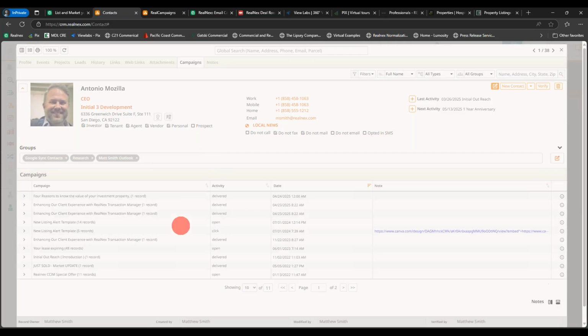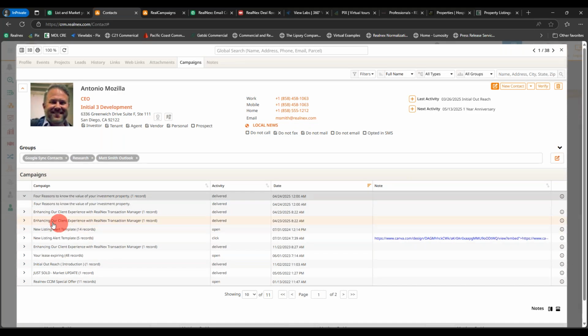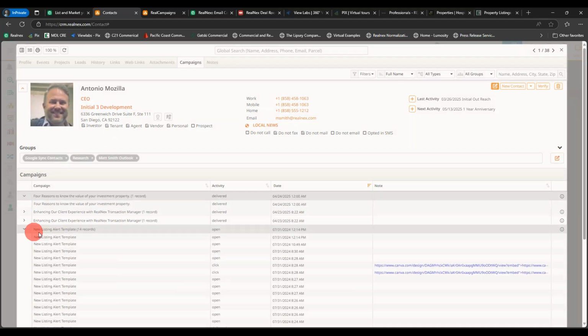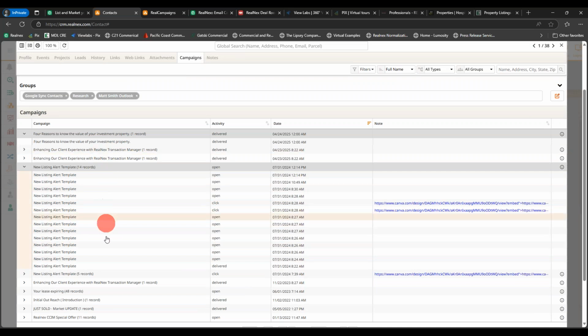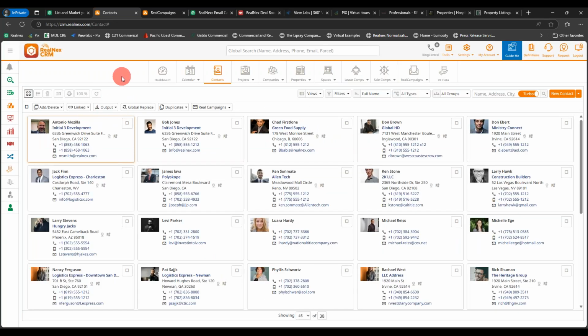And again, you can see all the data from who opened it, when they clicked it, to even how many times they opened it. I can see in here, wow, Antonio's crazy about Transaction Manager. This is pretty awesome. He's going nuts on her. I can see that. I can also report back to the building owner on all the activity. If I'm managing all the leasing for them, all the managing the sale for their building, I can report back to all that. So again, it's all actionable data that not only is usable to make less calls, but it's also usable to report back to say, here's what I'm doing to earn my fee.